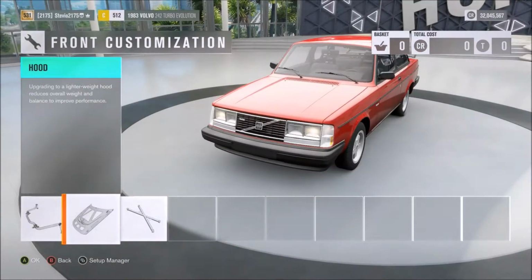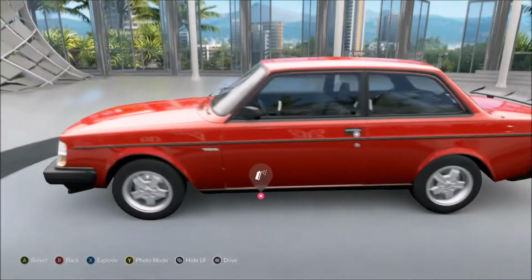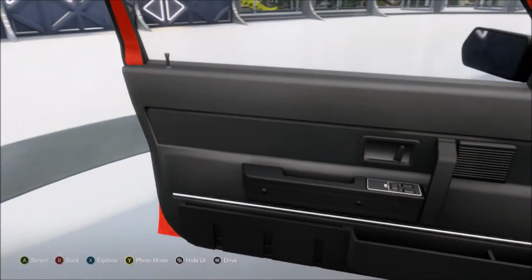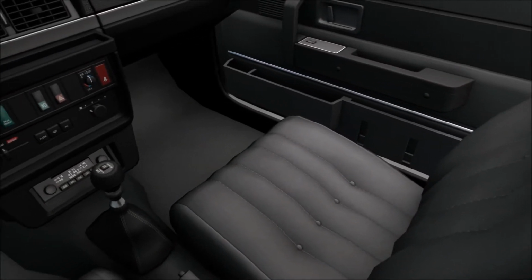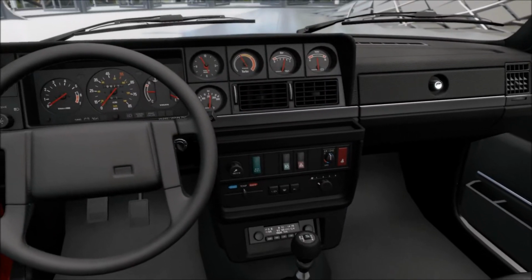Now, the first thing I want to say about the performance, I mean, it's a C-Class car. Stock, it's really not that great, and that's why in the gameplay you're going to see, I decided to upgrade this thing to the top of the A-Class. But even being at the top of the A-Class, I spent a good amount of money to upgrade this thing, and it still really is not that fast. But being a classic rally car, that's exactly what I made it for, off-road, dirt roads.